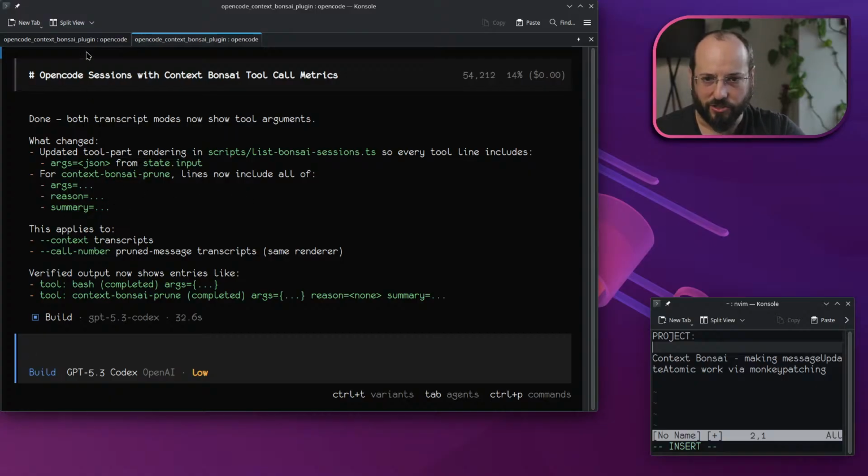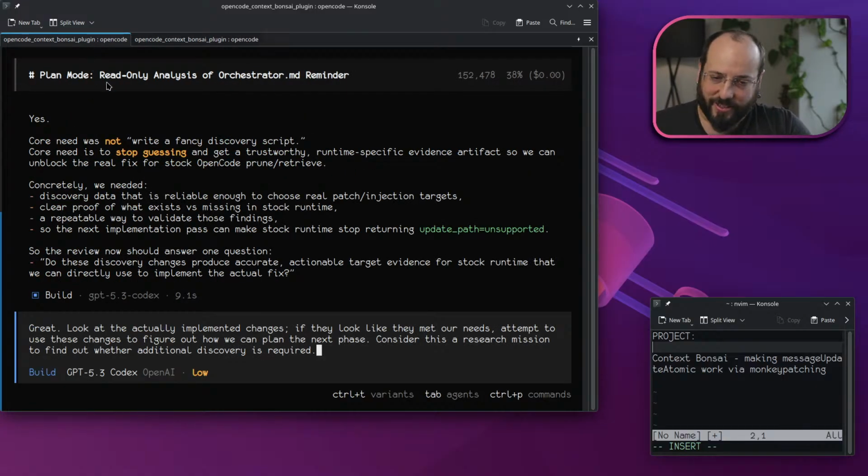And in this tab, we're working on getting Context Bonsai to work on stock unmodified OpenCode. Right now, we have a modified version of OpenCode that has just a handful of changes, just enough to allow Context Bonsai to work.